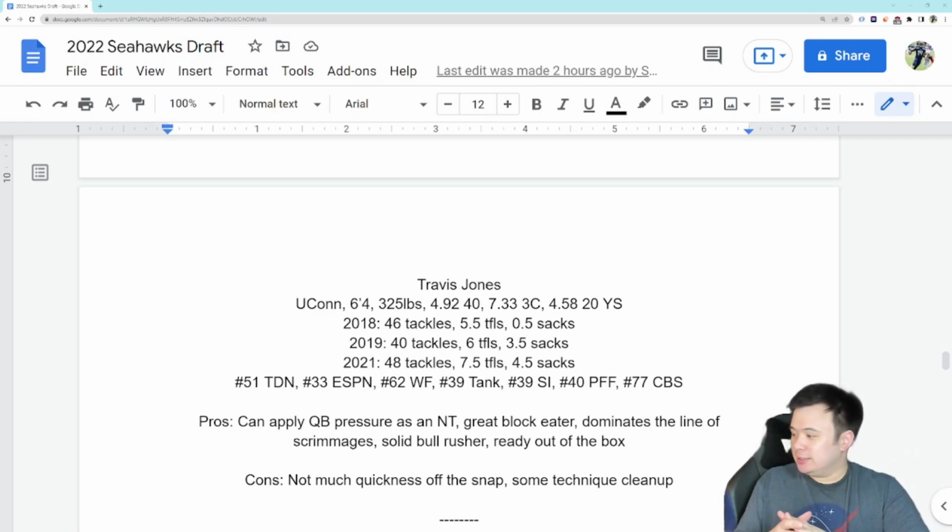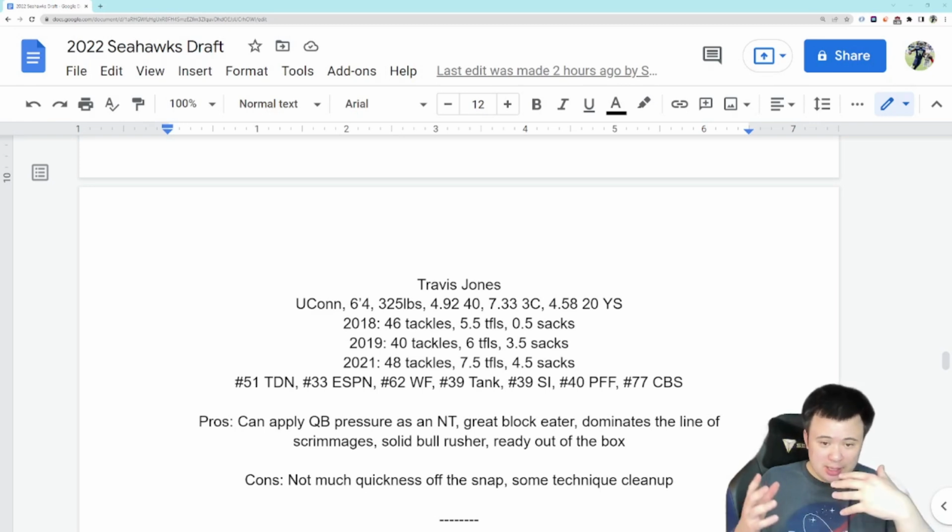He played for the UConn Huskies, 6'4", 325 pounds. I'd like my nose tackle to be a little bit heavier, but it's not by enough for me to really care. He's got enough size, and he plays bigger than he is, I think. Ran a sub 5:40, solid, 4.92. 3 cone, very nice, 7.33, so he's got some athleticism, 4.58 20-yard shuttle.